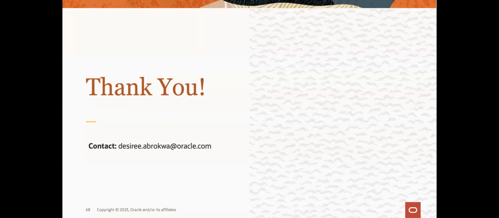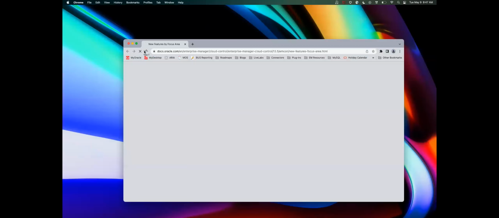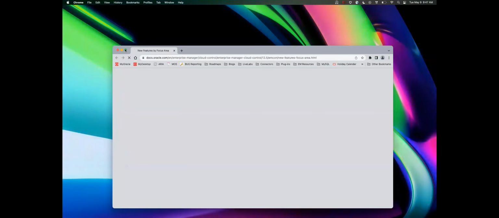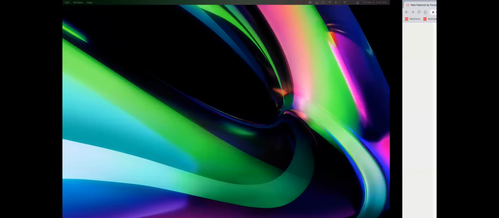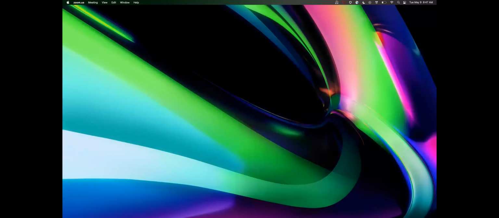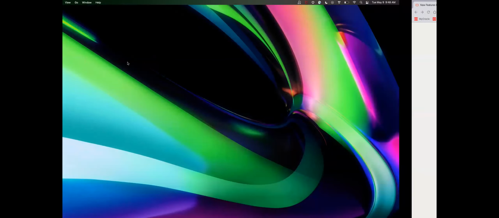So just for information, we talk about features that are coming soon. And if you're at an RU or want to upgrade to an RU and haven't yet, you can always take a look at our doc as a source of information for what's in this release or maybe prior releases as well. So check that out in addition to the blogs that Desiree mentioned, because we do try to create blogs to highlight some of these features.